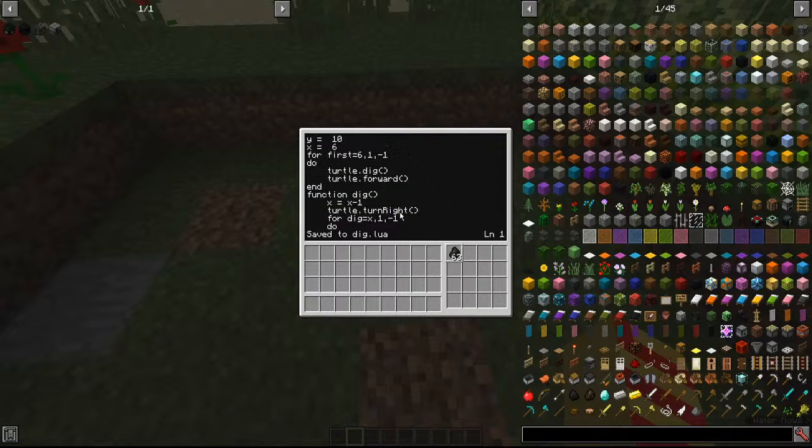I need to look at the one up here, which is the dig. So then it goes dig forward, then it turns right. Yeah, it does that.